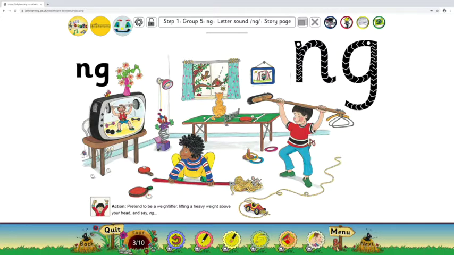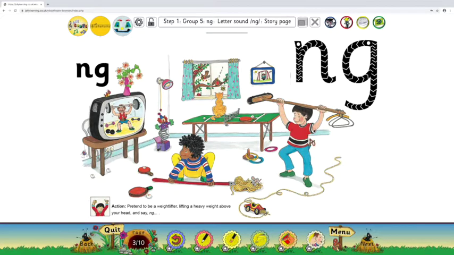So once they've been introduced to the story, they've tried doing the action, they've tried doing letter formation, you can have a look at this picture, and this picture is actually filled with lots of different images that have the sound in them. So for instance, over here we have a spring. Out here we have some birds that have wings and the bird is singing. We have a picture of a swing. We have a picture of some coat hangers. So there are a whole load of them. Again, these are mentioned within the teacher's notes.